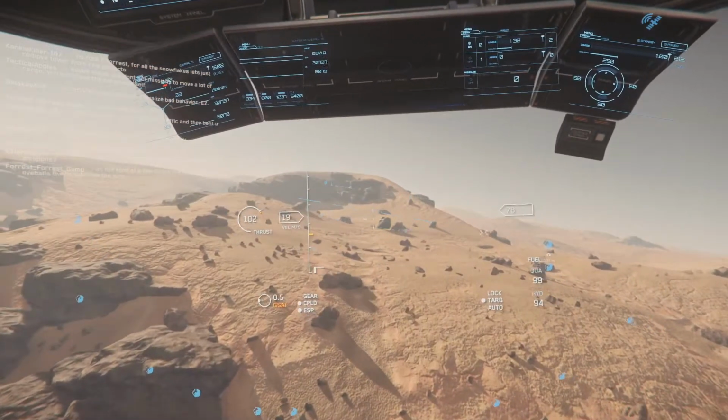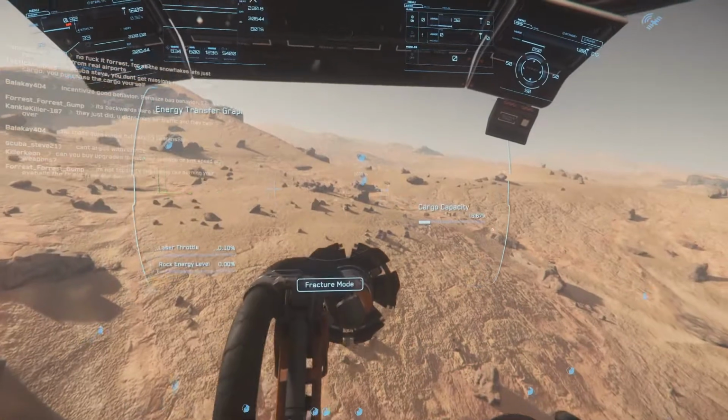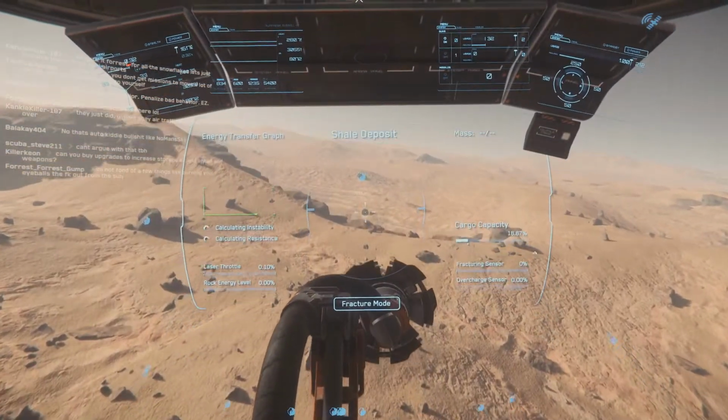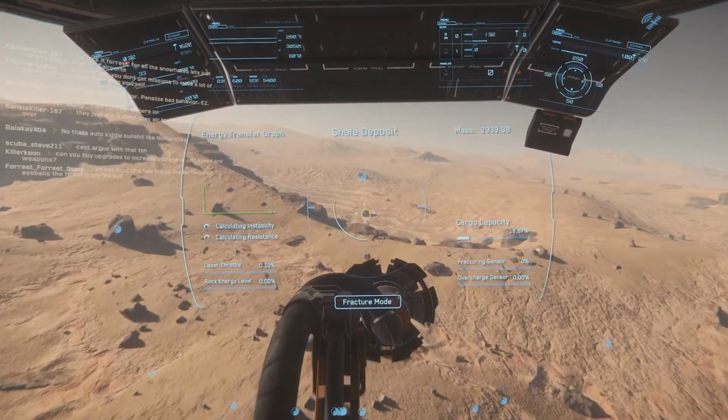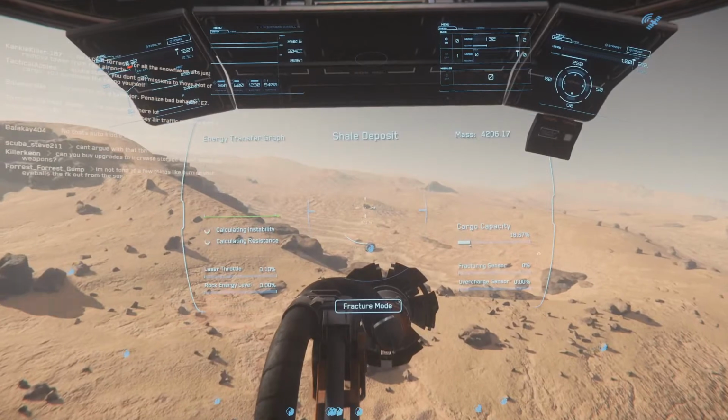We already scanned that one. Mining mode. There were 2 more rocks. Scan initiated. Agrocinium 17%, so we'll definitely mine that one out.